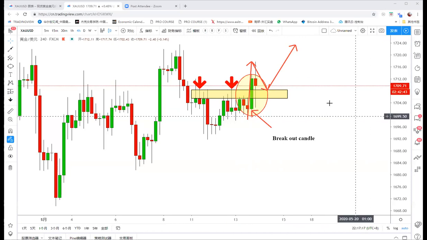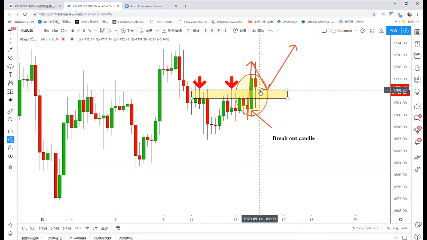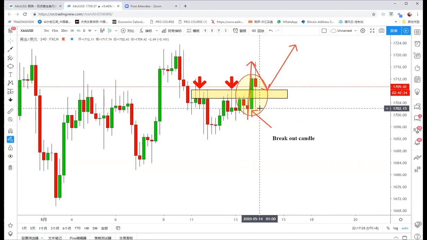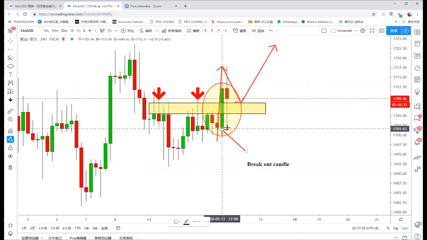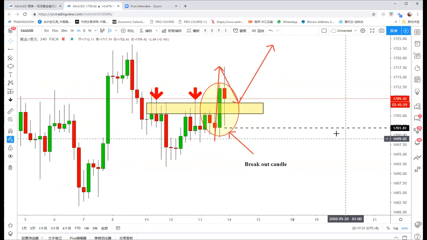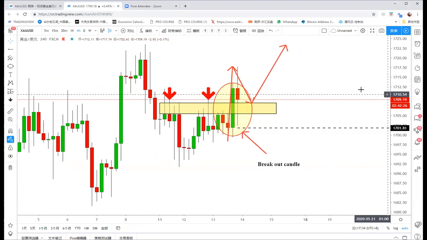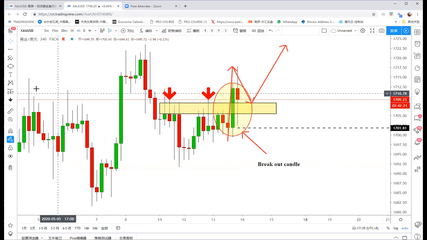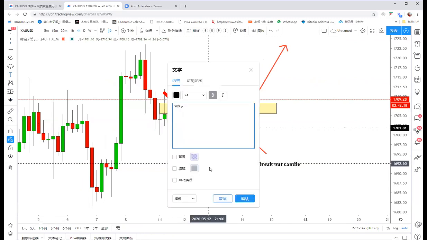So you can buy gold right now. This is a very, very nice trade. A stop loss below this pin bar, the long wick here, which is 1701, is enough. To calculate the position size, with about 90 pips of risk for a $200 risk amount, what is the lot size or position size? Can you calculate that?